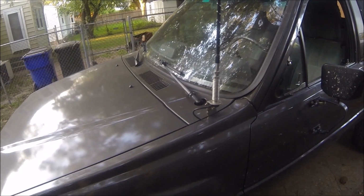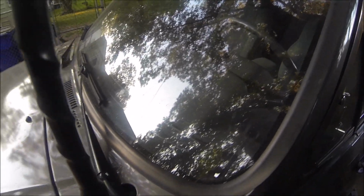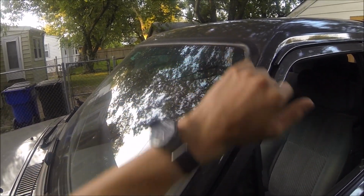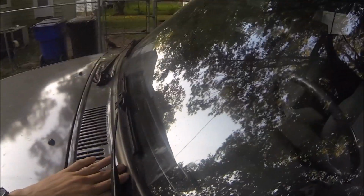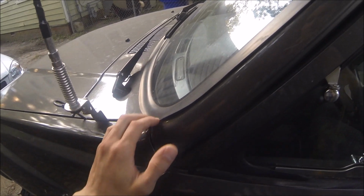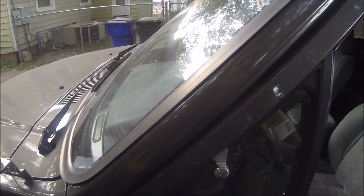Continuing our trek from front to back, you can see my new windshield, which got put in right after they painted it. I'm not sure of the brand. It says PGW. I don't know if that's a good brand windshield or not, but they did put on the universal rubber gasket, so instead of having that chrome trim that flaps around, traps mud and dirt and grit behind it, it's just a rubber one, and I'm pretty pleased with the fitment. I don't have super high standards though, so it might not be for everyone. You can see at the bottom here, it doesn't really sit flush. Along the sides it doesn't completely sit flush, but it's good enough for me, so I'm happy.